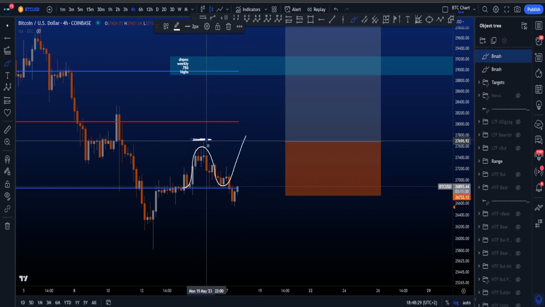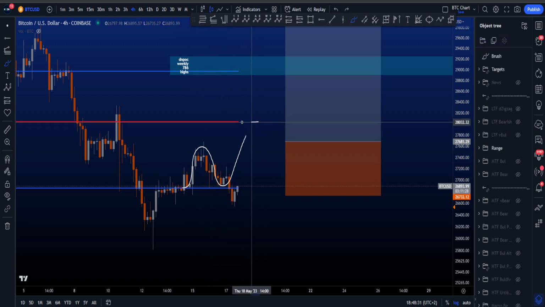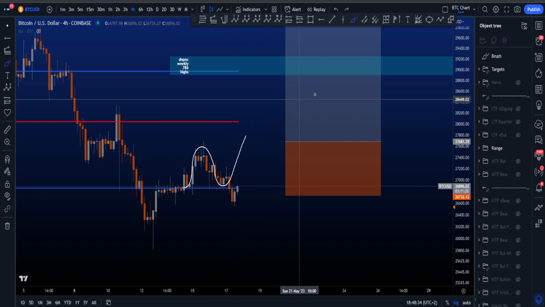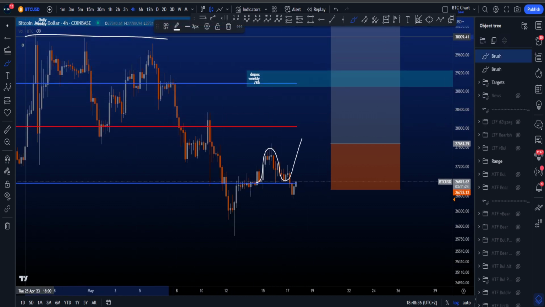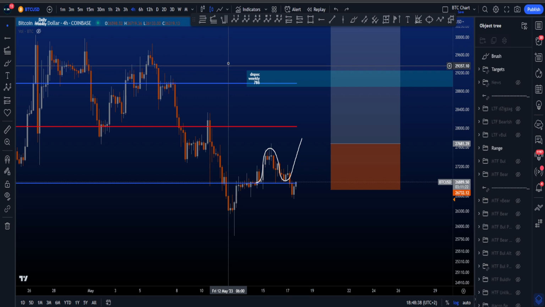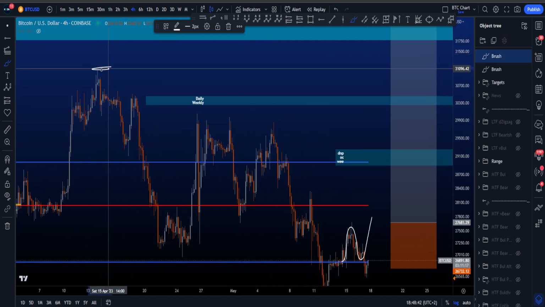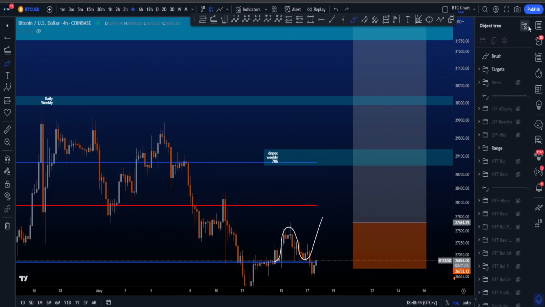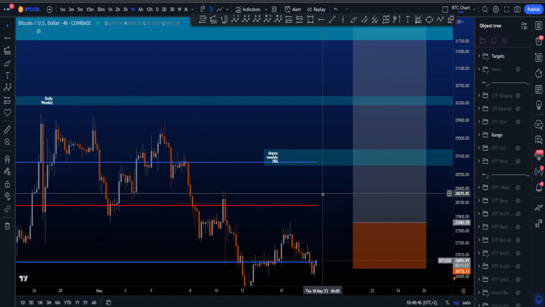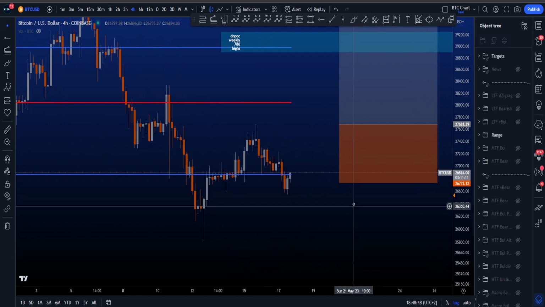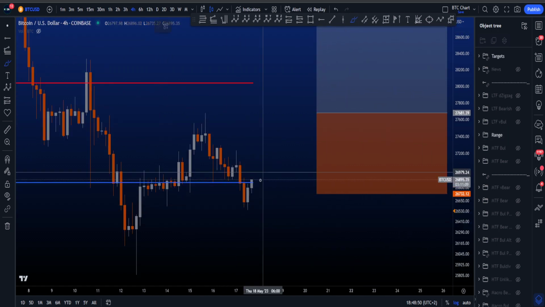This might then be a potential entry, stop loss below, looking for the point of control, the value area high, and if it continues, we have a triple top over here at around 30k, which is very interesting. And then of course, if we pass that level, in my opinion, we can take this high and move on. But of course, we're not there yet. That's very bullish for where we are at the moment. So now price dipped shortly below the value area low. So we have to see what's happening next.